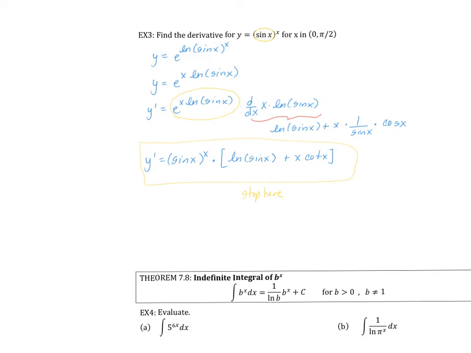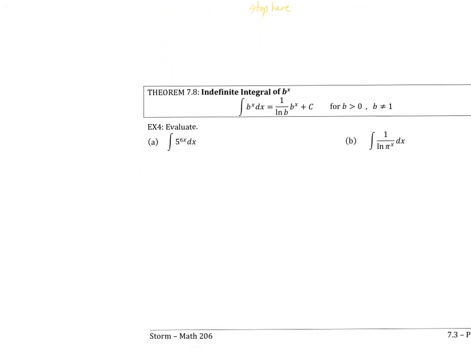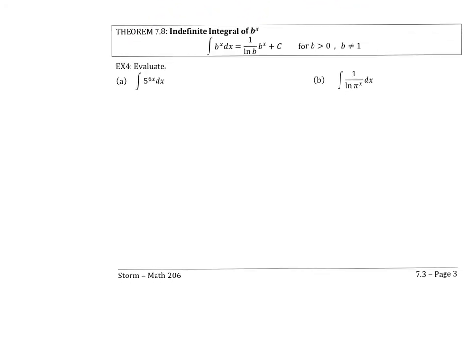All right, so let's look at integrals. So if we're looking at integrals for any base, it's going to stay the same, but then we're going to multiply by 1 over natural log of b. So kind of opposite of what the derivative is.